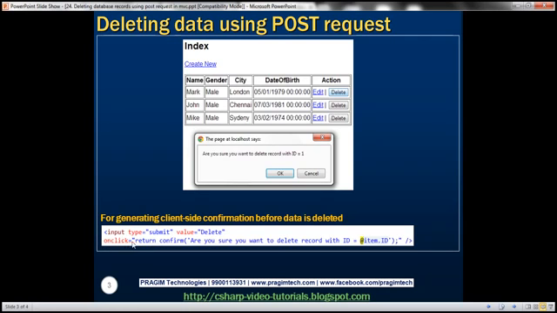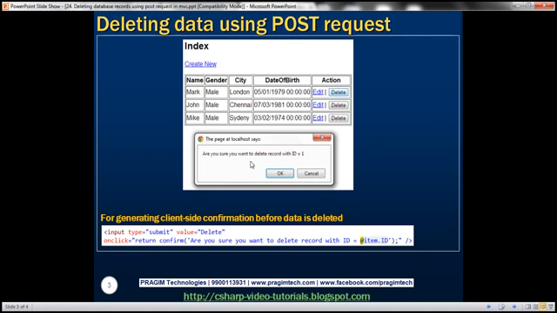So onClick is equal to, we're using the JavaScript confirm function, and this confirm function returns true or false depending on whether you clicked on the OK or cancel button. When I click on OK, this function is going to return true. So onClick is equal to return true, and it's going to post the form to the server, and then whatever that button has to do, it will do that. On the other hand, when I click cancel, this function is going to return false. So onClick is equal to return false, it's not going to post that form to the server and nothing will happen.